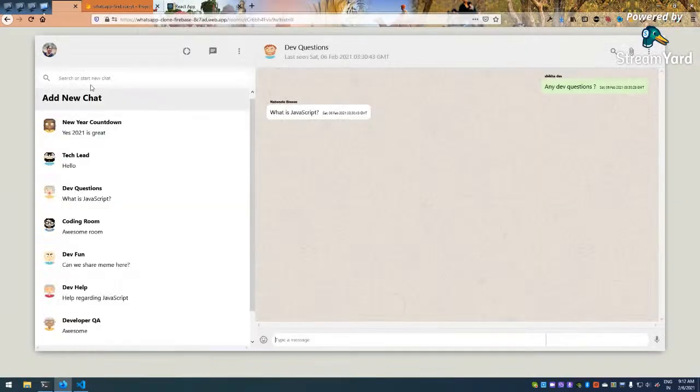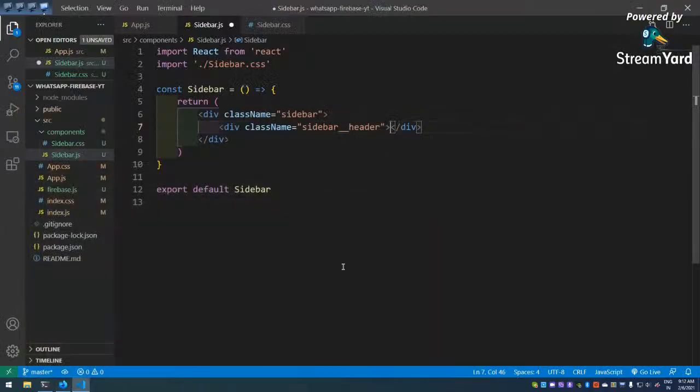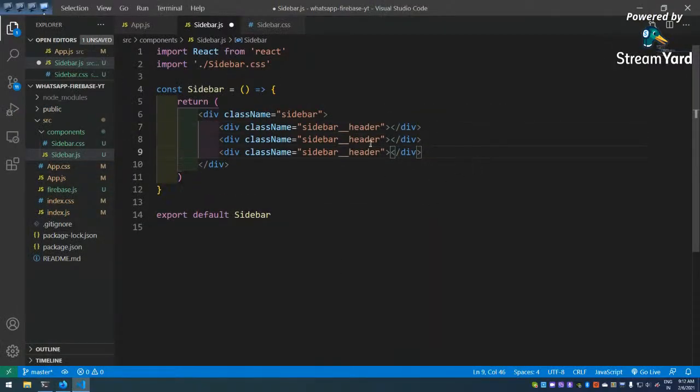We are making this part. This part we are making, sidebar header. The second will be sidebar search, and the third one will be chats.